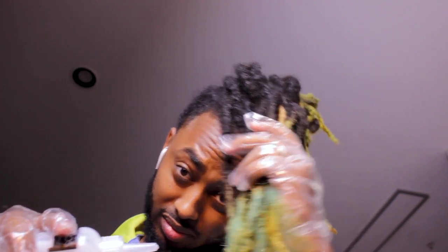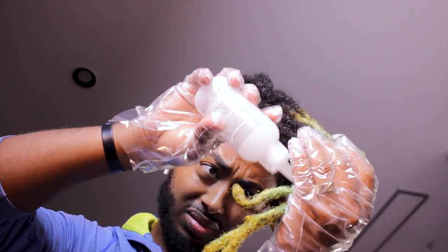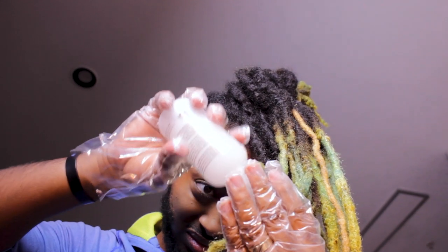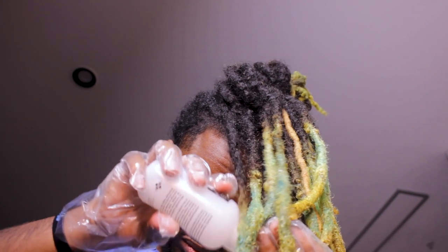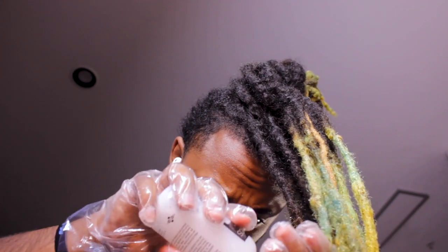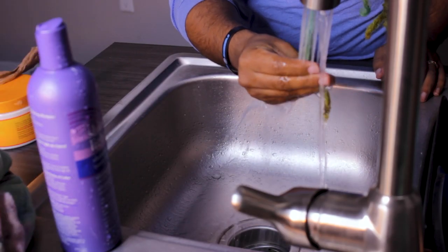I went ahead and used it on my hair twice to remove the color. It comes with an ability to give protein to your hair, but the result wasn't the best. I would have rather used bleach instead of this. I didn't want to use bleach originally because bleach just strips away whatever color is on your hair, and I've been bleaching my hair for a long time. On the first round, I used purple shampoo — the Shimmer Lights — which I thought would help, but I think those chemicals don't mix well together.